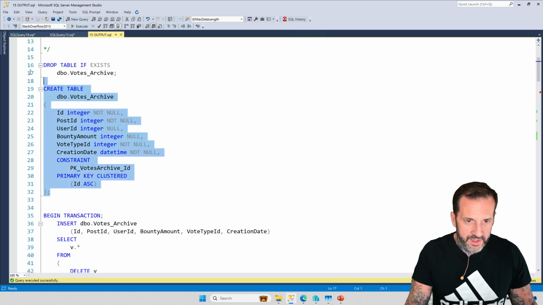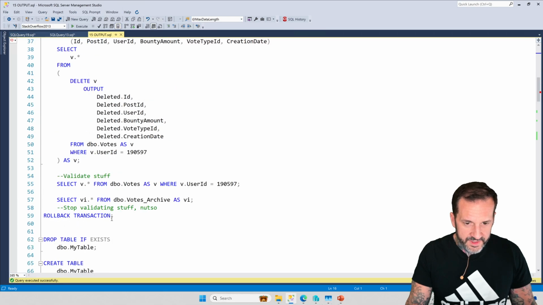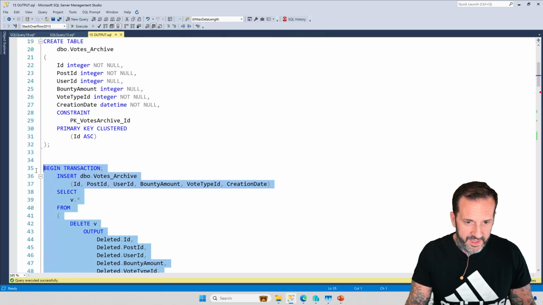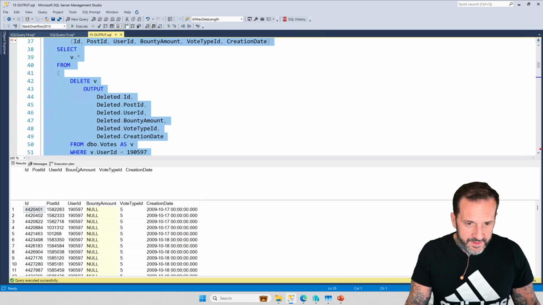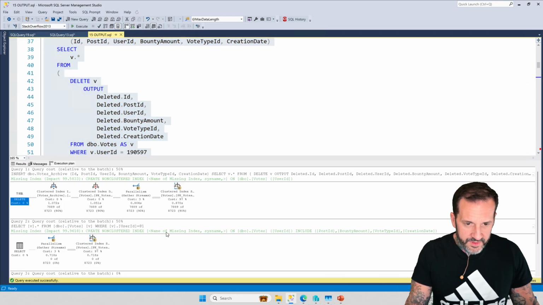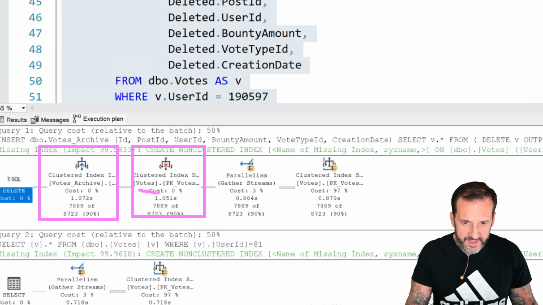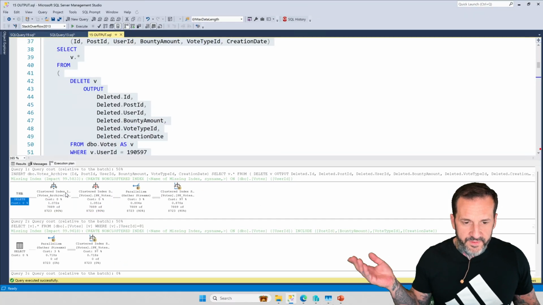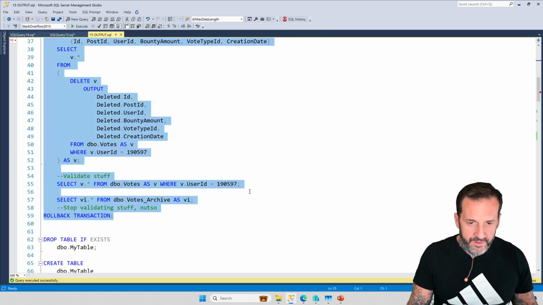So let's say we do this, and we're already in the right database, and I'm going to put this into a transaction so that I can roll it back immediately. I'm also going to turn on query plans because they're going to be of some interest to us. And we do this. Notice in our execution plan, we have a clustered index delete and then a clustered index insert. This is going to the votes table, and this is going to the votes archive table. Of course, if we had supporting indexes, this would be a lot faster, but whatever. Not really the biggest deal here.